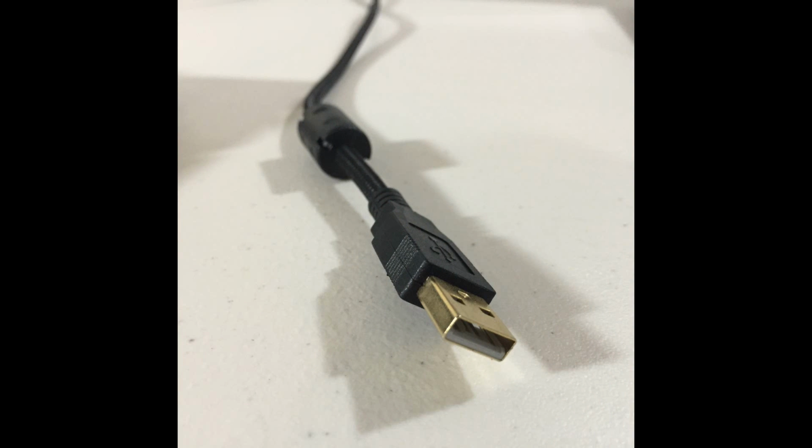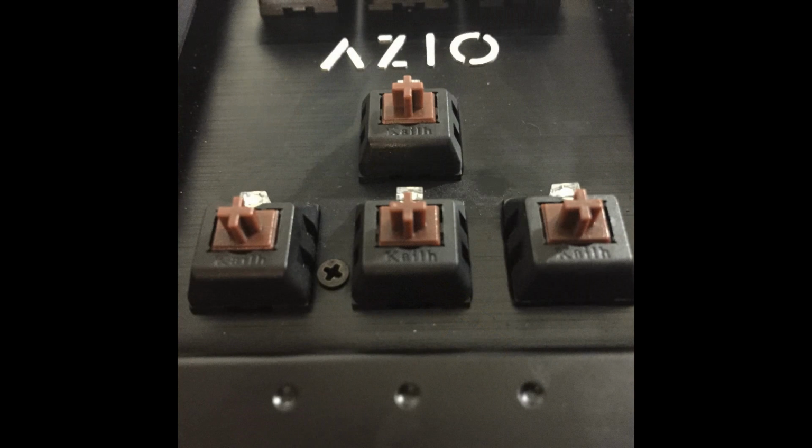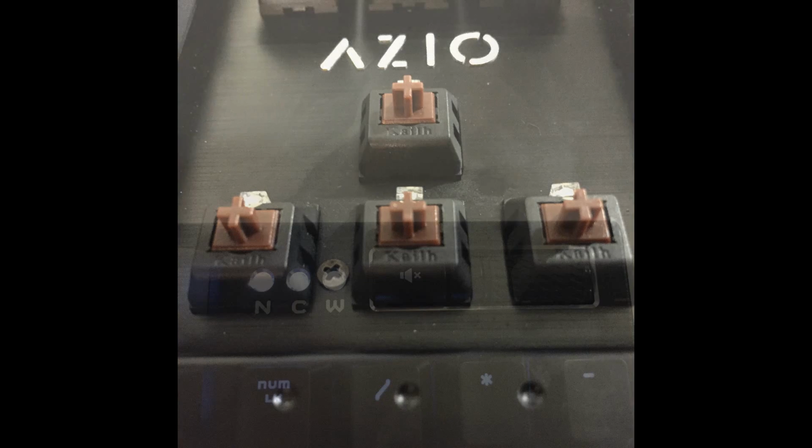Since I'd never actually tried or owned a brown switch keyboard before, I had to do some research to make sure this keyboard felt like a keyboard with the brown switch, and it did. I could easily feel the tactile bump that registers a key press around halfway through the keystroke. This reduced a lot of strain on my hands as I didn't have to bottom out the key to ensure that it registered. The full NKRO worked really great, and I tested this by using a key tester and 2 large books. The backlight on the keyboard was good as well.